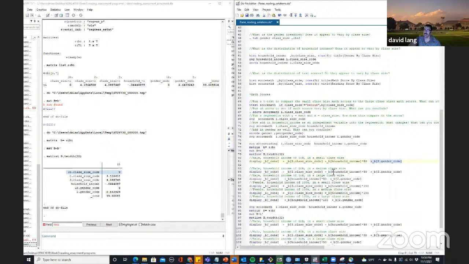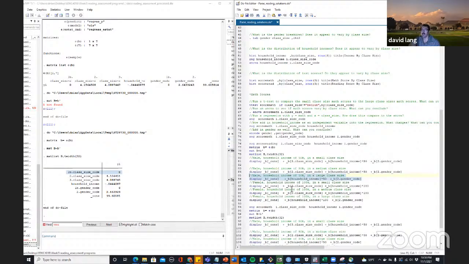What I want you to notice is when we do the same exercise for median class size, let's look at what changes. All we changed was this class size code of 3 is now 2, because that corresponds to the indicator for median. And when we go and do that same exercise for a large class size, we don't include any class size code underscore beta coefficient. We could, but it wouldn't be necessary to use this 1B class size code because we know that it's been explicitly set to 0 as a reference.